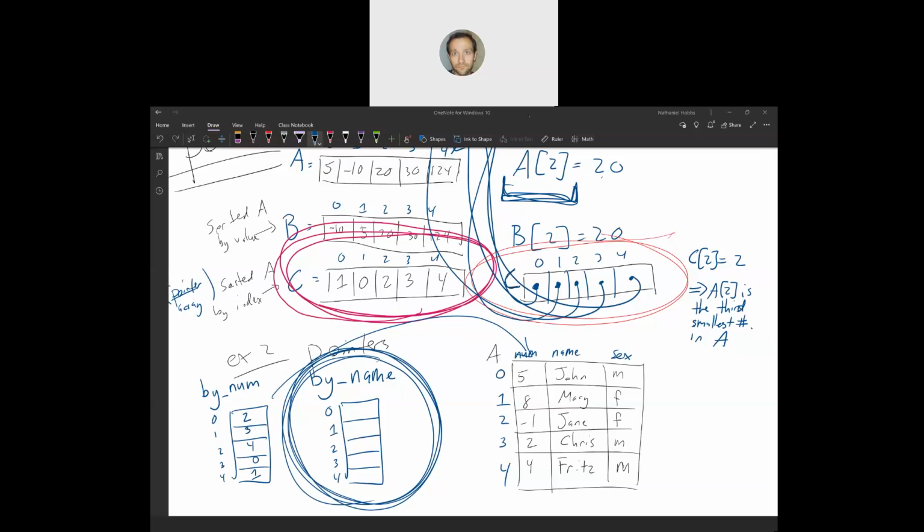Sorry, how do you say your name? Krutika, great. So we want this array by name to be the index of A such that the name column would be alphabetically sorted. Make sense? Okay. All right.